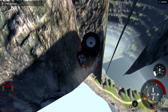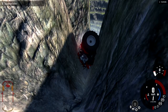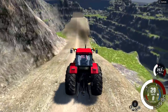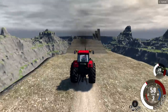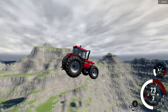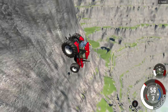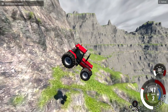Wait. I wish we could see a replay of that. The front end of that thing just disappeared. Let me see if we can reenact that and get a slow motion replay. I should have been using slow motion already. Slow motion is one of the most satisfying parts of this game, to just watch these things get beat in. 50% speed. Alt down, I think, or alt sideways. Let's see. Okay, alt down. 8 times slower than real time.